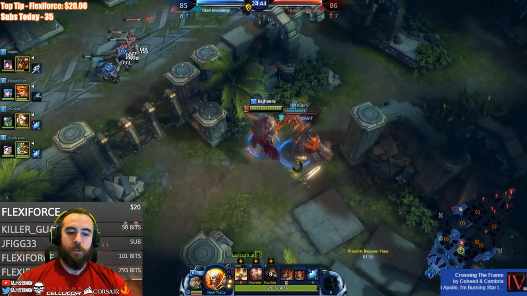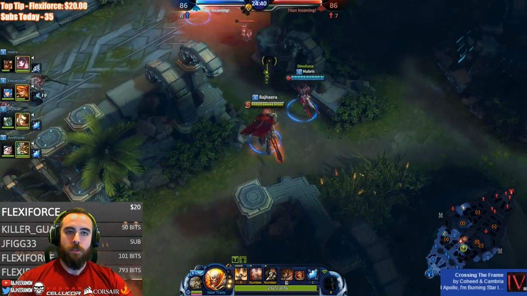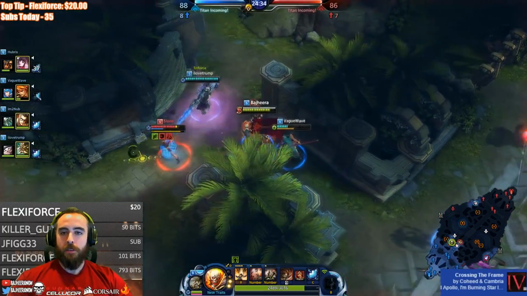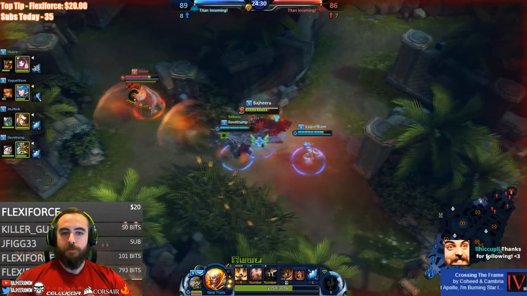So what you're seeing us do here is we're defeating some ritualists that spawn in the middle of the map that, once defeated, give you a hefty boost in experience to either help you secure a lead or maybe get back into the game if you're struggling. We then transition from the middle of the map back into the lane where we catch our opponents a little bit off guard.